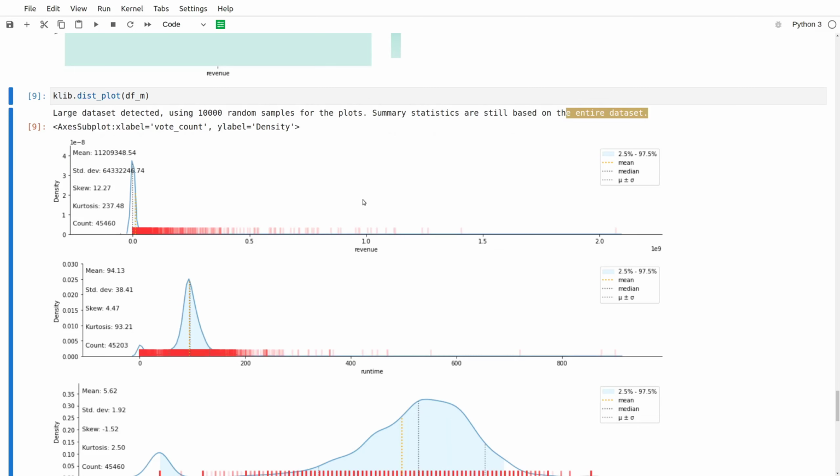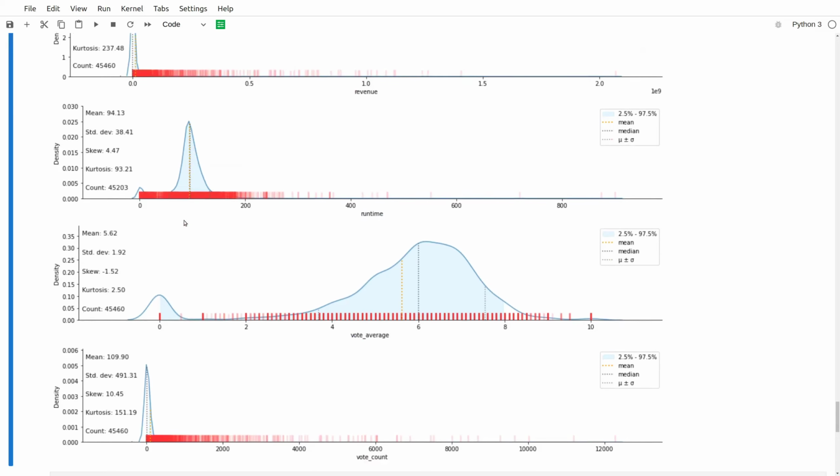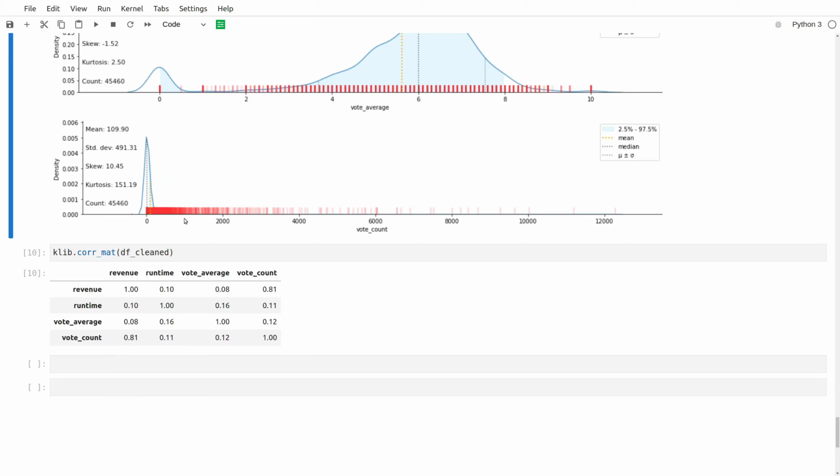This is very useful when you need to work with numeric data, and in this example we can see the distribution and what are the mean, standard deviation and so on. Finally, we can see the correlation matrix for this data frame, and there are many other functions which might be useful for you. This was all for this library.